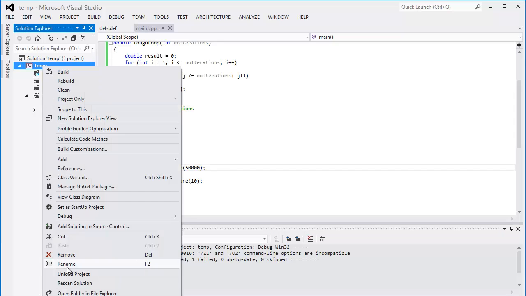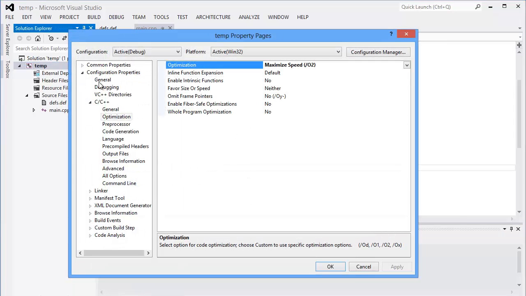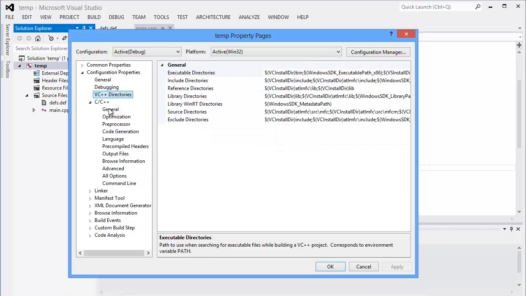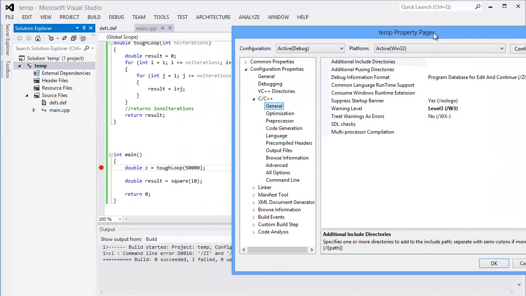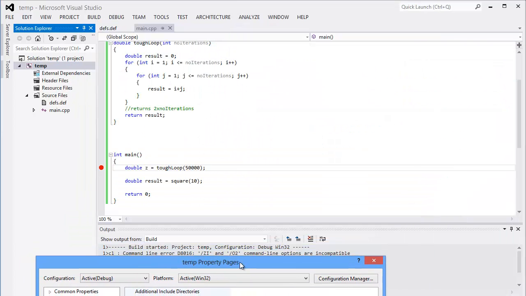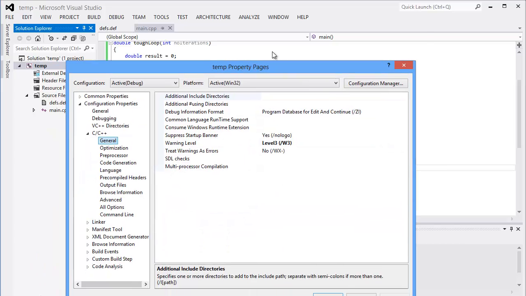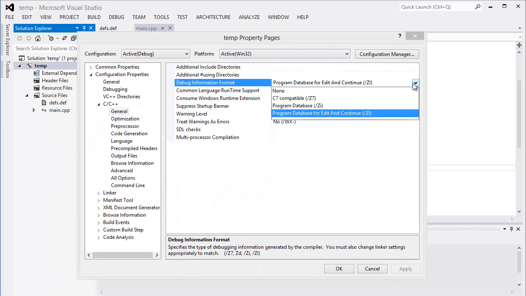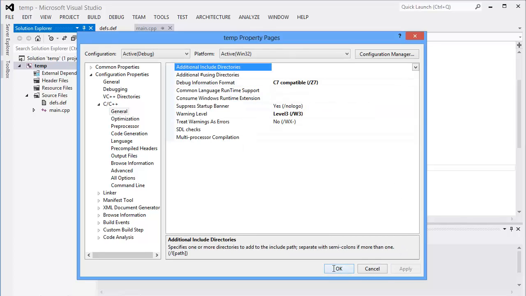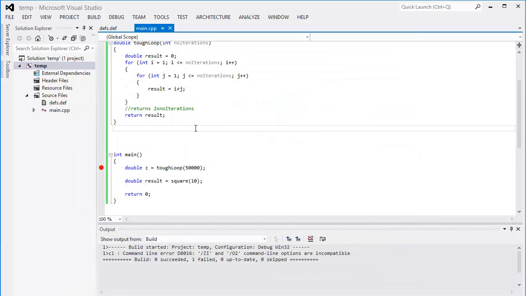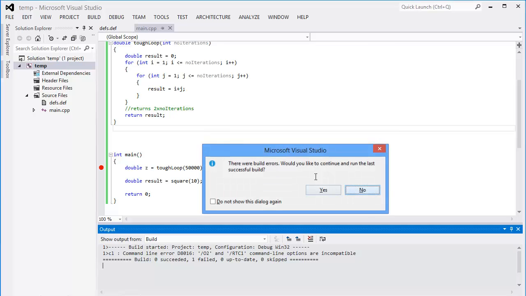You have to disable some other features. I don't know exactly where these are hidden. ZI must go away, and you can use C7 compatible. We can try it. It still doesn't run.